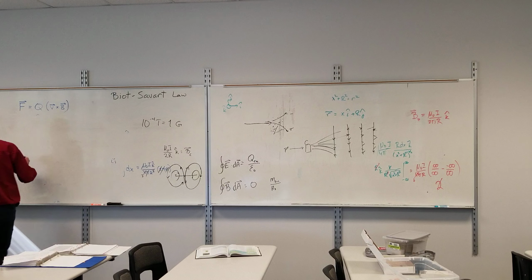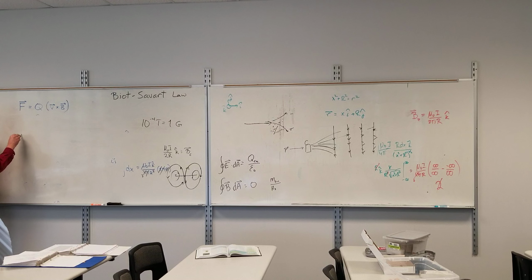All right, so let's do a quick plug and chug. I have an electron with a velocity of 4 × 10⁶ meters per second. It is going in the I hat direction into a magnetic field of 5 Tesla K hat. The line is fun: I hat, J hat, K hat. What is the force on the electron?